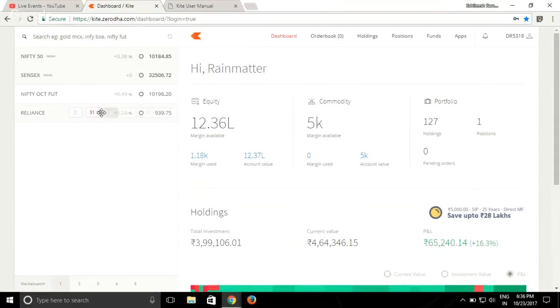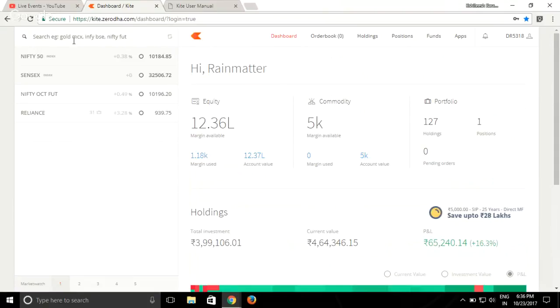Okay. Now you can see this basket here, a suitcase which says 31. That implies that I have 31 shares of Reliance in my holdings. Okay. So if you hold any shares, you'll be able to see the quantity in the market watch as well. And the percentage change of Reliance, as that is how much the price has changed compared to the previous day's close, you'll be able to see it here. And if you want the actual figures instead of the percentage, you just have to click on this toggle price here. Okay.